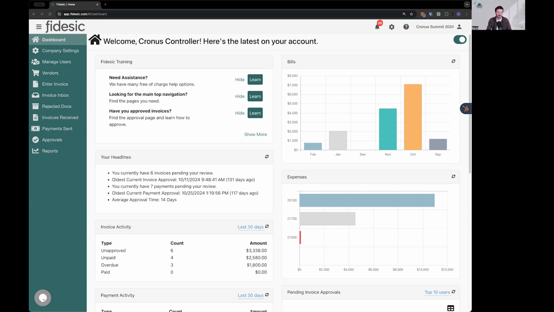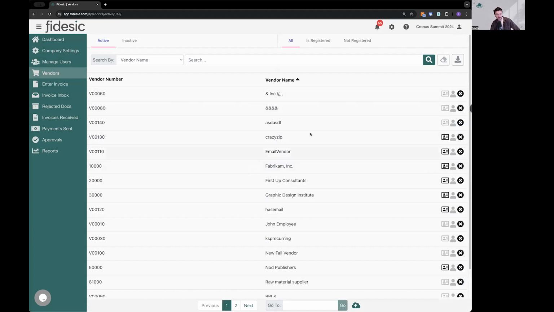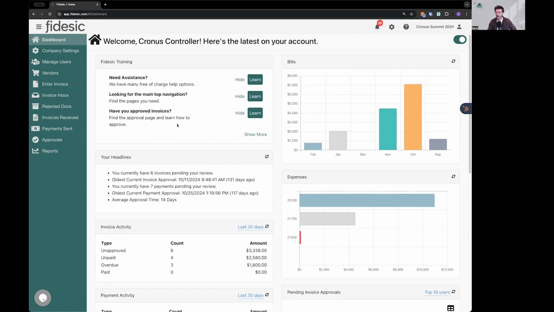What we'll be going through here today is a more advanced version of setting up MagiCapture. The premise is that you've already got your Fidesic account created. You've already done your syncing to Business Central, so you've already got your vendors, your dimensions, all the basics taken care of. You're now set up and ready to actually send some invoices into the system for capture.